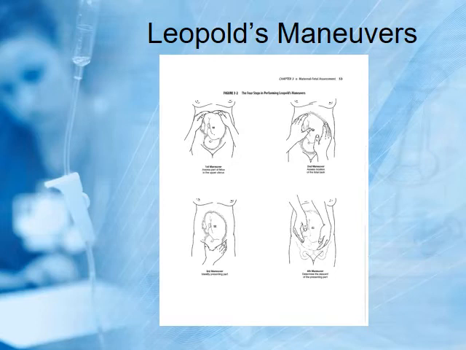Leopold's, I mentioned Leopold's in the intrapartum assessment. So this is where you're going to see this again. And hopefully you looked them up in your book. The first maneuver is to palpate what's in the fundus. I always start with the head. It doesn't matter first, second, third, or fourth. What matters is doing the four maneuvers to figure out how this baby is lying.